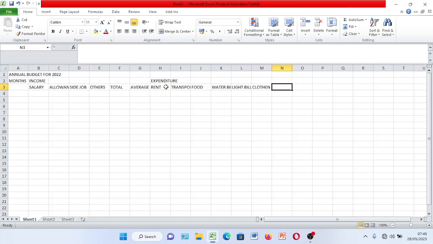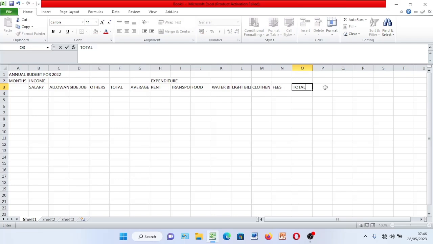So we have rent, transportation, food, water bill, light bill, and our children's school fees. So we put the total expenditure here.